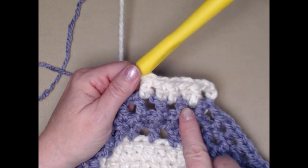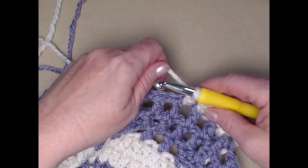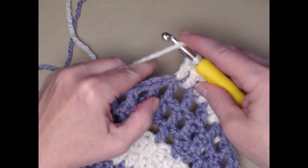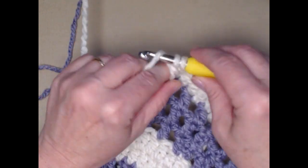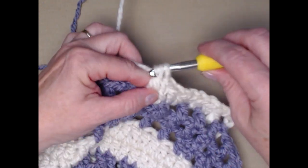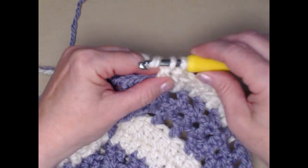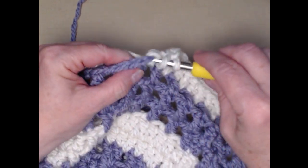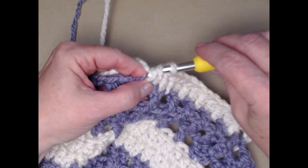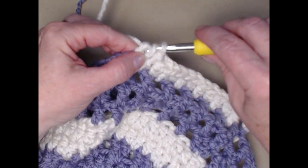Double crochet in the double crochet and double crochet in the chain 1 space. We do this all the way around this row and then join to the chain 3 at the beginning of the row. So 1 double crochet in the chain 1 space and 1 double crochet in the double crochets, working all the way around, and again joining to the top of our chain 3.